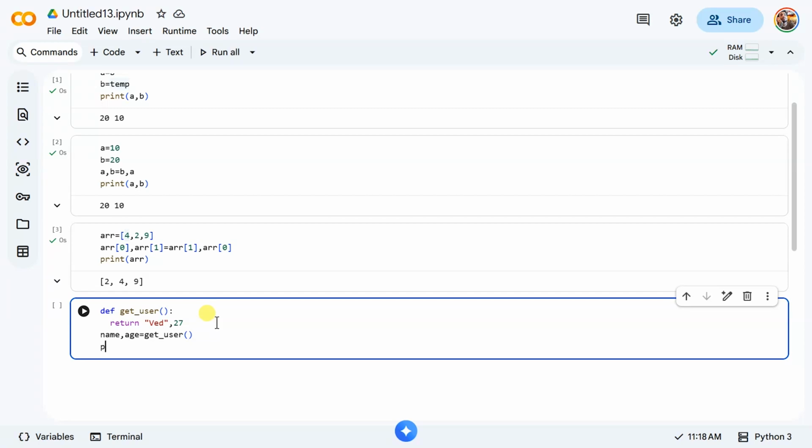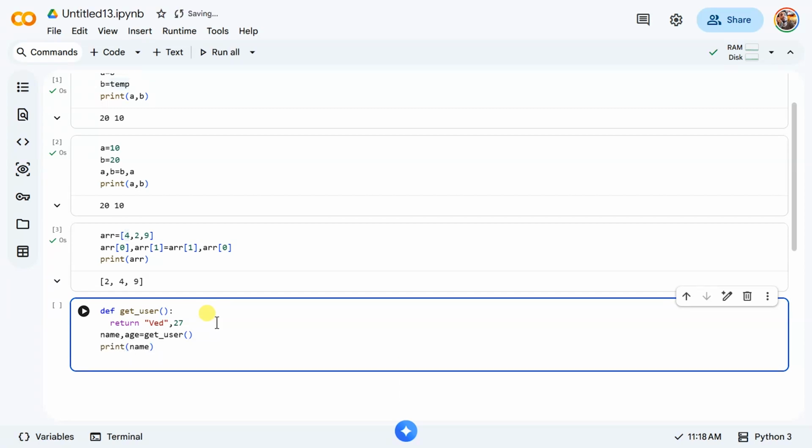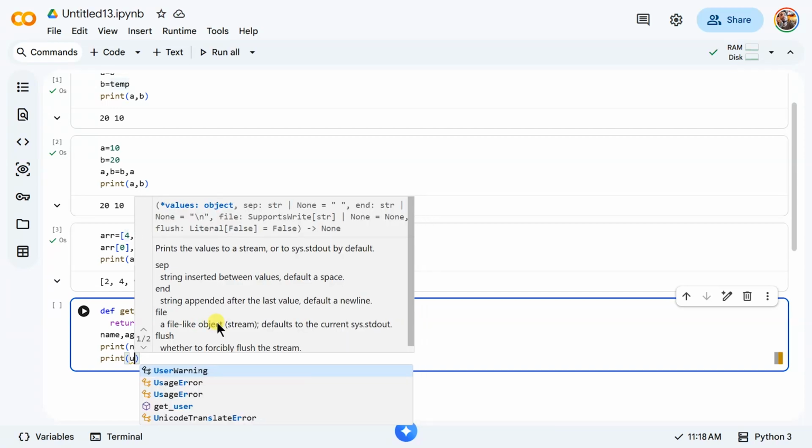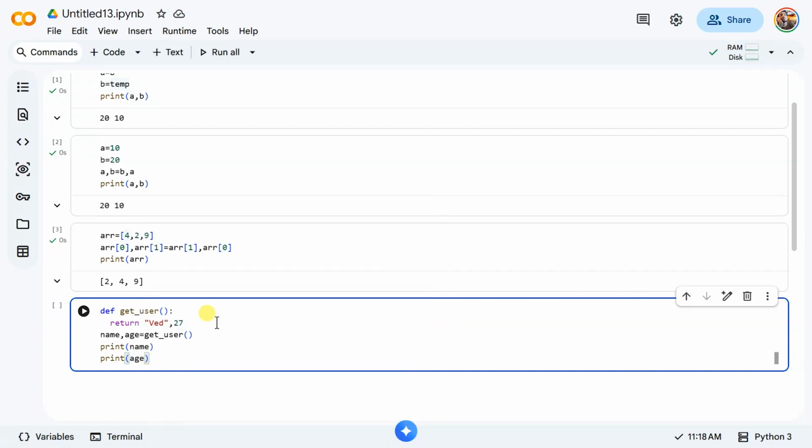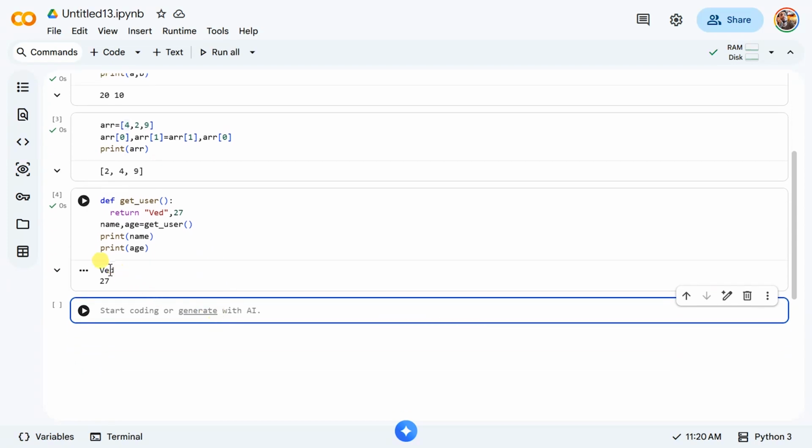If we print name and then print age, we can see here that our name variable has the name and the age variable has 27. So this can be used in APIs, database calls, and ML pipelines also.